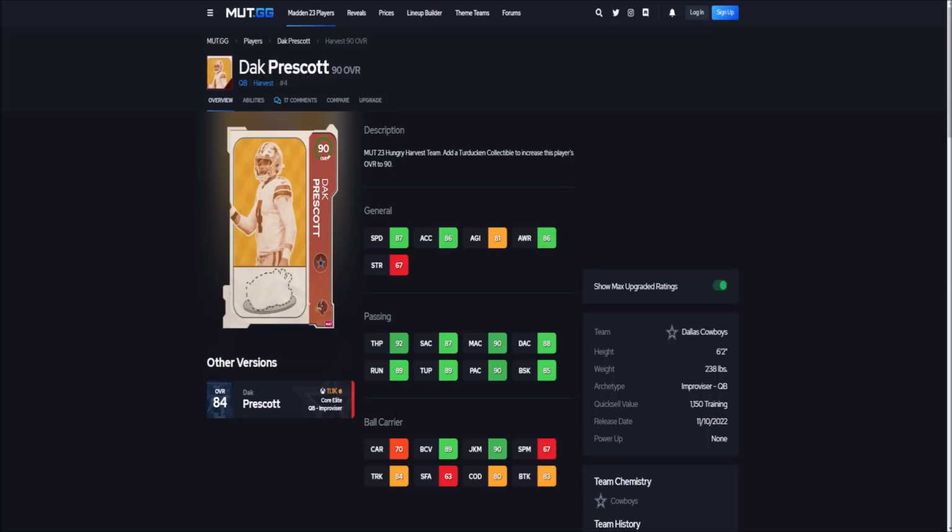Then, when it comes to upgrading these Hungry Harvest items, guys, number one, again, take a look at the field passes. You're going to be able to get your Hungry Harvest players out of there. They will start as an 88, but you can take them up to a 90, which I'm going to showcase for you guys at 90 overall, so you can see their full stats. And to upgrade them, you need the Turducken Collectible.